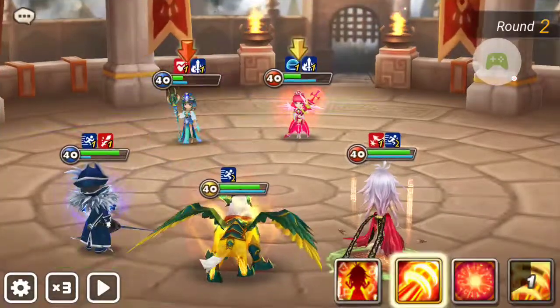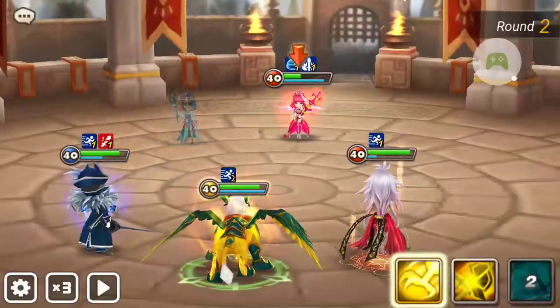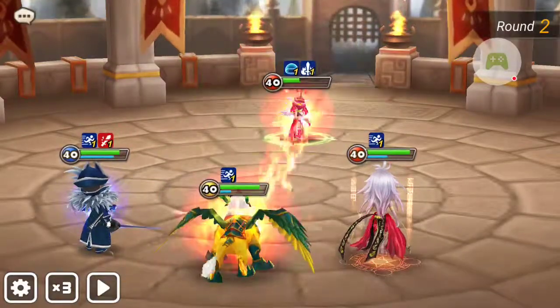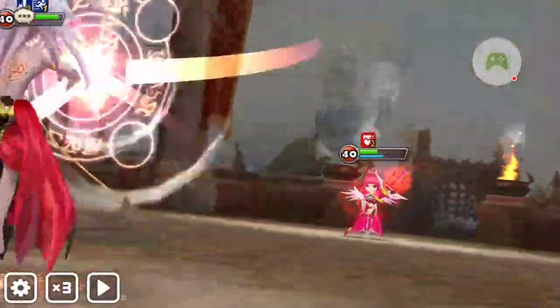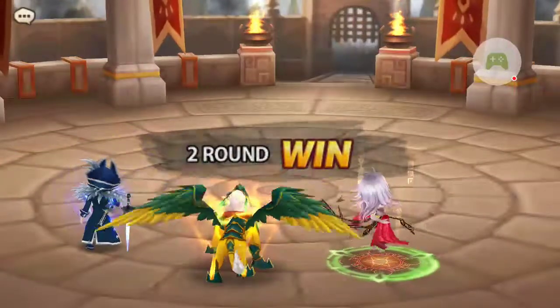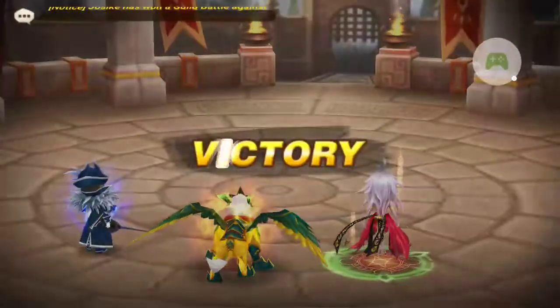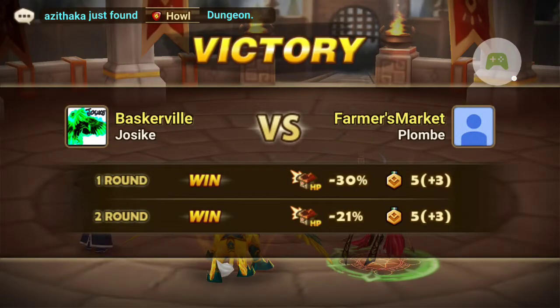Go ahead, roll this down. Yeah, let's try and get rid of her there. There we go. Get rid of Chloe, and we're all done. There you go. Speed buff, attack buff, defense break, and it's a 38k hit on his first attack.